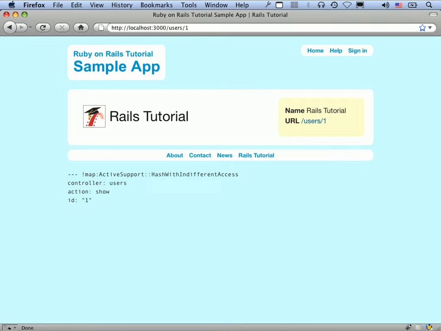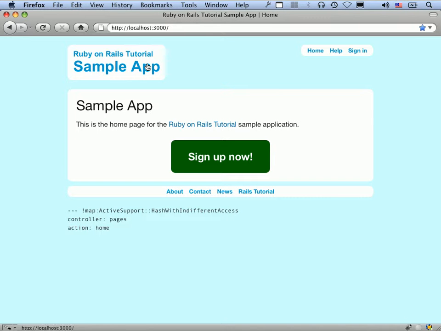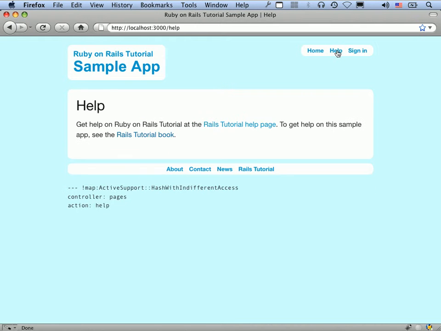And so what we need is some way to keep track of which user is signed in as we click from page to page. The Hypertext Transfer Protocol is what's known as a stateless protocol, which means that there's no way inside of HTTP to tell that if you click on this link and then click on this link, say, that we're the same user clicking from page to page. So a session is the way we solve this problem in web development, and as you might expect, Rails has a very convenient way of implementing sessions.